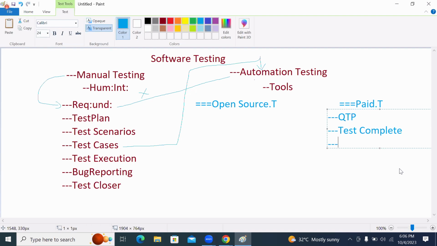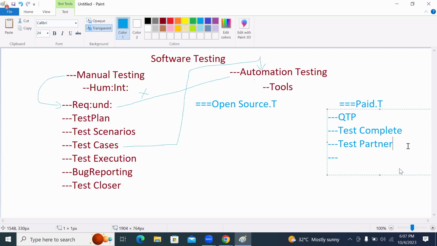In the same way, we have TestPartner, not life partner. Life partner is not an automation tool. TestPartner is also an automation tool.